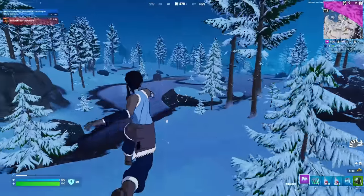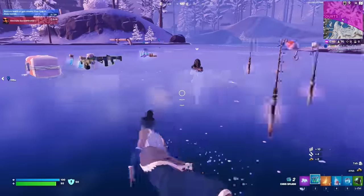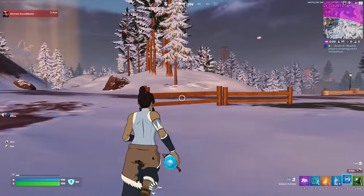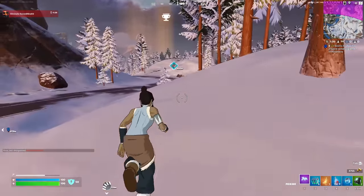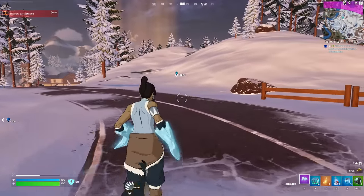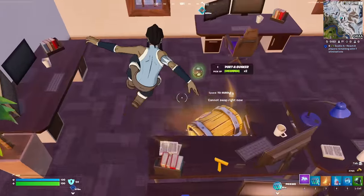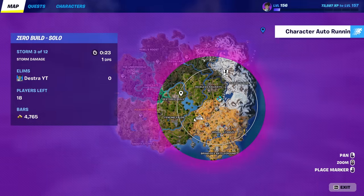I'm gonna be honest with you — I didn't think it was gonna be this hard to find a waterbending mythic. Anything but what I need is what I'm picking up right now, and more wonderful purple weapons that I still can't use. I expected to see it a little bit more than I am, because when the Zeus mythic and Hades came out they were everywhere — you could literally find them everywhere. We might have to go to this bunker over here. I literally have nothing and there's nothing I can do if someone comes up to me.